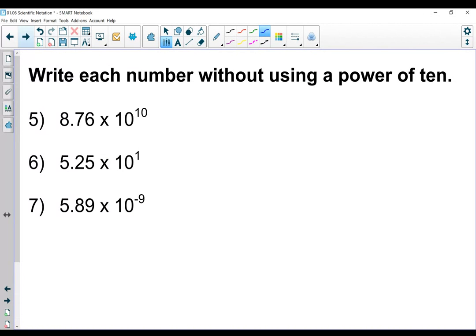So for 5, I want to write the number without a power of 10. So I'm going to have to move it the other way. I'm going to have to start out with scientific notation and then build the number. So 5 is 8.76 times 10 to the 10th. That means this decimal here needs to move to make a really big number. 10 to the 10th would be a big number. So I'm going to have to move to the right, and I need it to go 10 places. So past the 7 is 1, past the 6 is another 1. But if I want to keep moving that decimal, I need to add in zeros as placeholders. So we have to figure out how many zeros to add in. So I need to move 10 places altogether, and I've already moved 1, 2. So that means I need to add in 8 zeros.